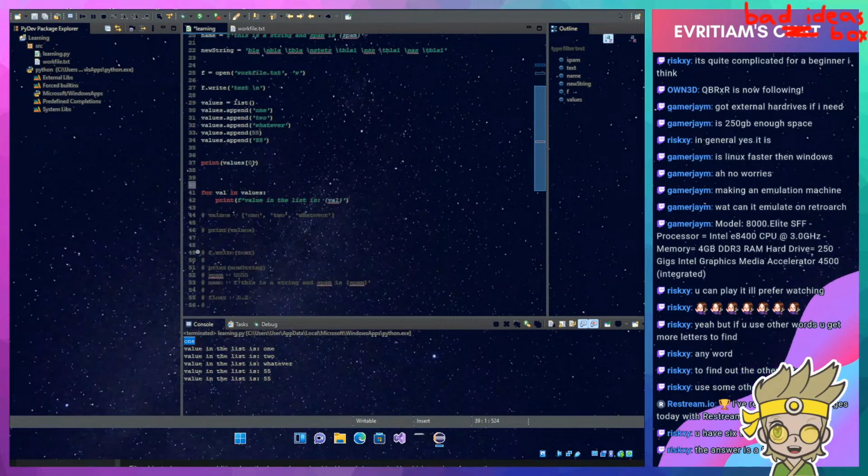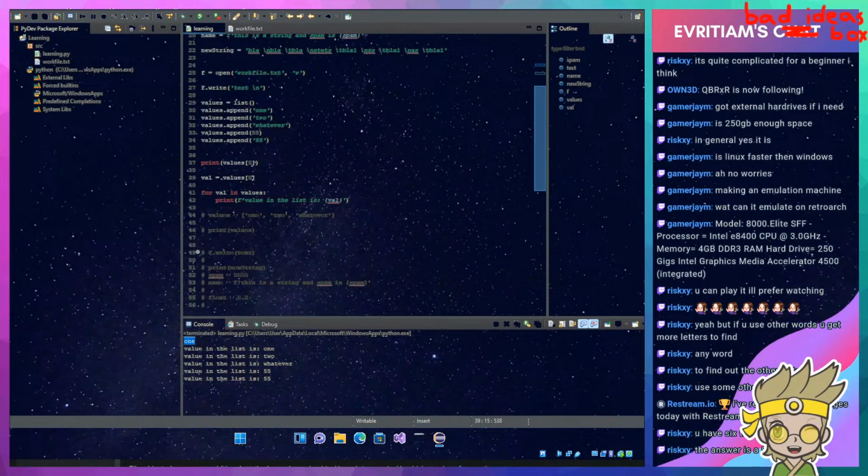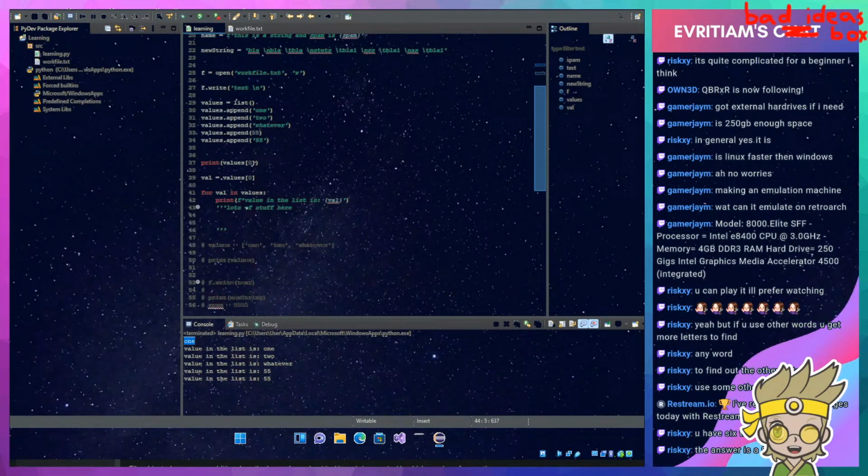So it will be equivalent to val is equal to values 0. So the first time it executes, it will do this pretty much, and then we'll execute whatever is in the loop. So you can have a lot of stuff here.